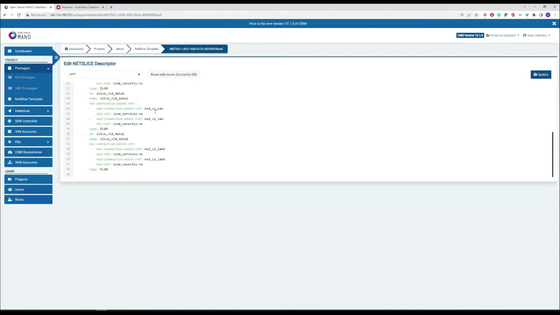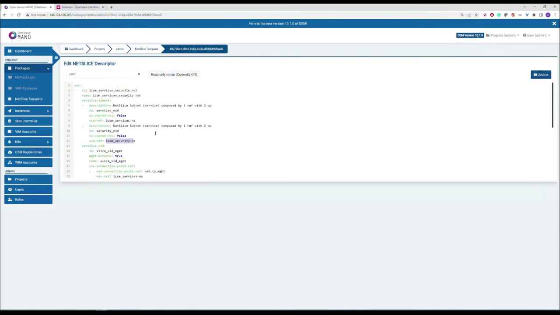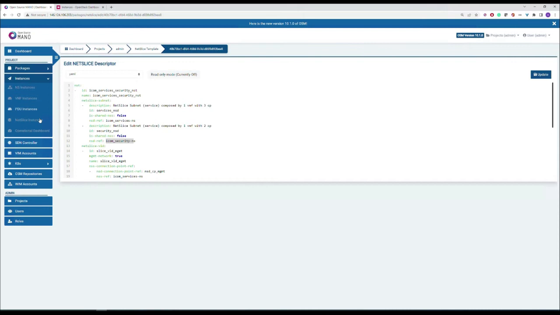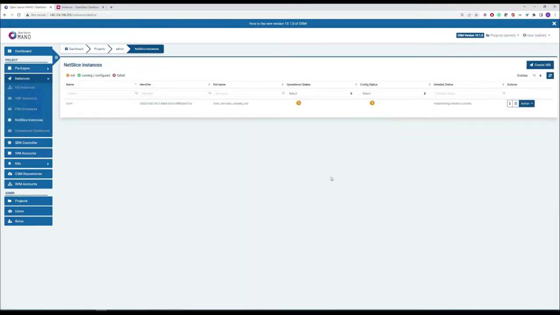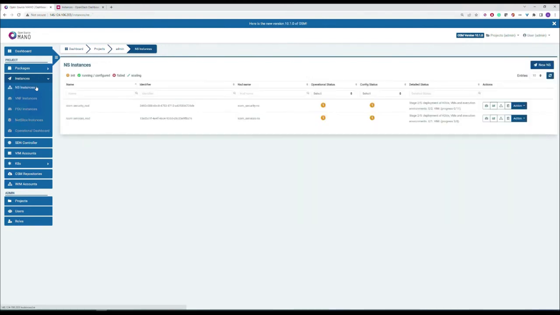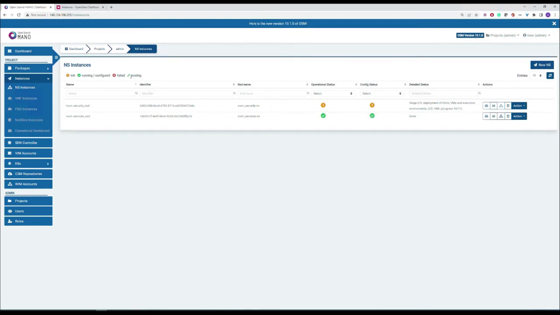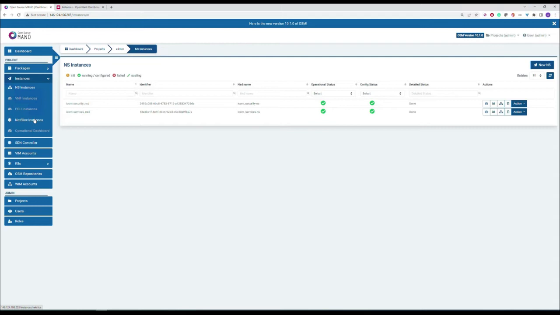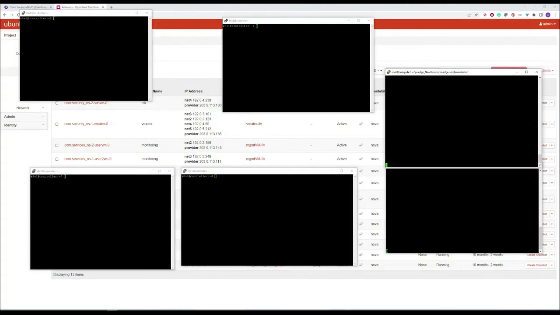Also, this extended network slice has been requested for deployment from the system manager to the OSM a few seconds ago. So now we will see it in the waiting state. This is the network slice with the prefix icon. Also here we can see the waiting network services. Now they are all deployed, both the slice and the services.